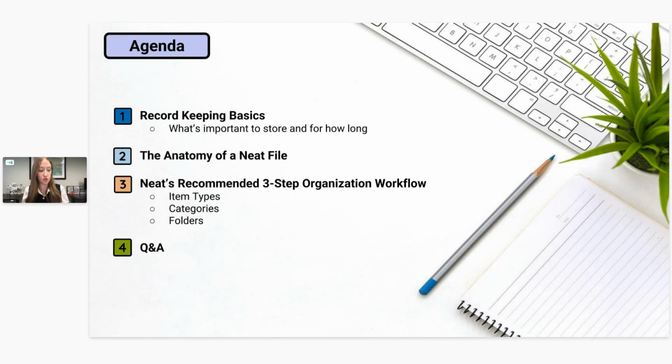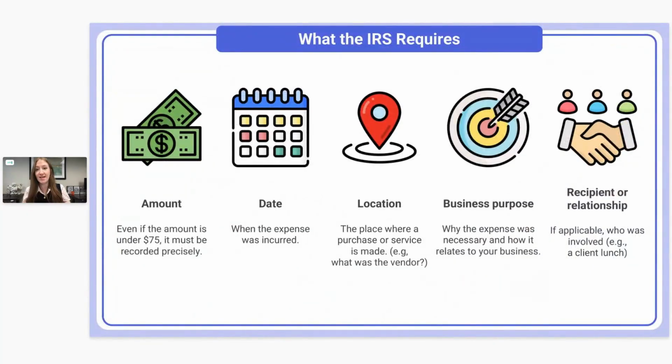Since this is a beginner's course, let's firstly talk about what data is actually important for record keeping. Neat is a cloud-based system, and it helps you transform your physical paper and files into digital files. And digital receipts and scans are entirely acceptable by the IRS, as long as they are legible, complete, and accessible upon request. So make sure you're utilizing digital storage. In fact, the IRS actually encourages electronic storage, provided that you have a system that is reliable and secure.